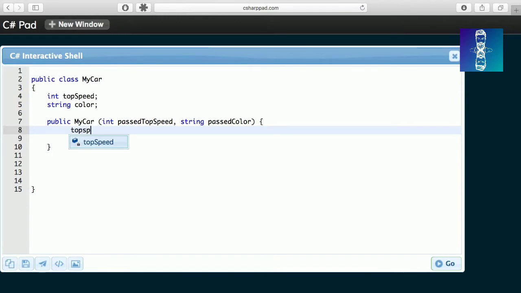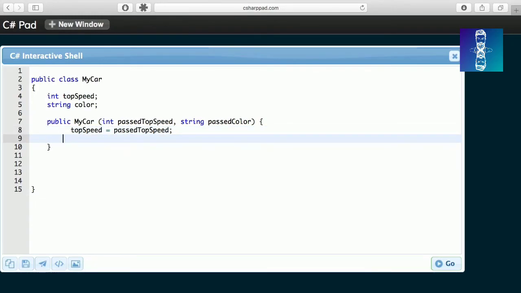So topSpeed is equal to passedTopSpeed, and what have we got here? We have color is equal to passedColor.